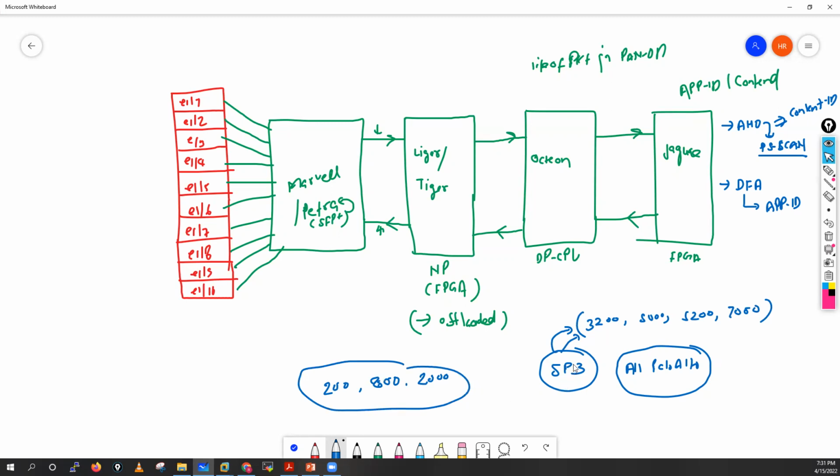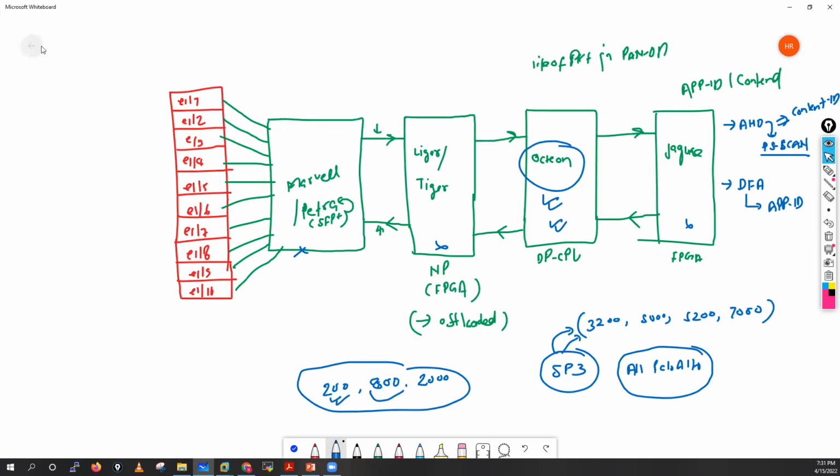Just remember, maybe in the 200 box, it is just having your Octeon chip. Only this chip is there. These three chips are not there. Your interface is directly connected on the Octeon chip. In the 800 box also you have only one chip, which is the Octeon chip. Okay, so do not get confused, guys. SP3 is not supported on all the hardware models.